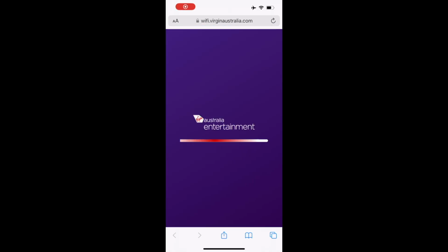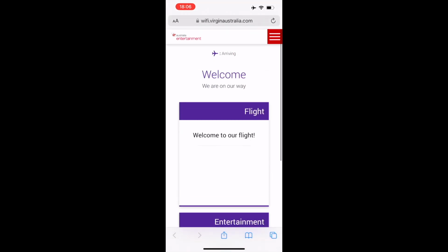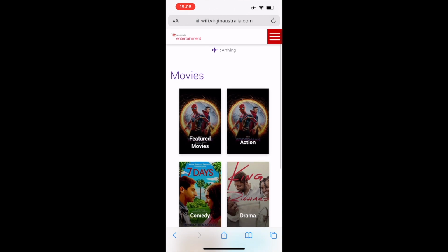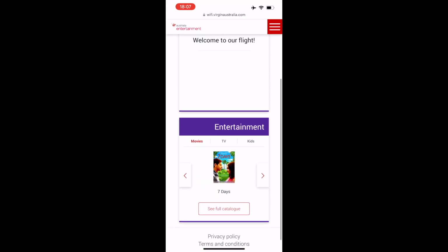So for entertainment on board Virgin Australia, all their 737s are equipped with a wireless entertainment system. You need to connect to the Wi-Fi network and then scan the QR code on the economy class menu. On board the ex-Silk Air aircraft, I have found it to be a little bit dodgy. I don't actually use it. I generally just watch Netflix downloaded to my phone because then I'm picking what I want. But I sometimes look for the map, and yeah, it just doesn't work on this aircraft.